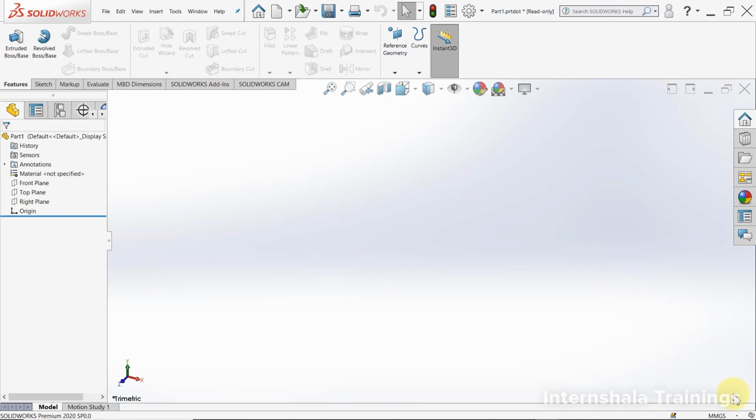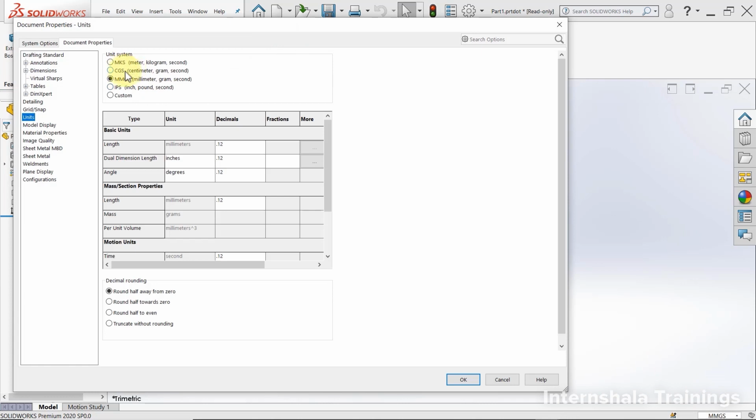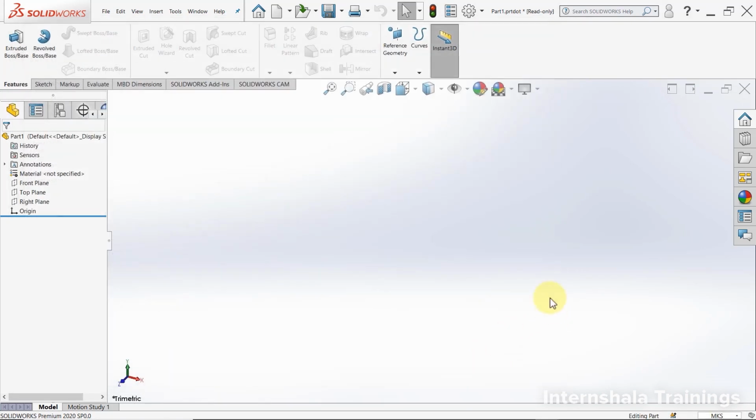So what we can do is now change whatever we want in this template. So what I want to do is change the measurement system to MKS. So we can go ahead and select MKS here. We can also select our own measurement system like CGS, IPS, or we can custom set our own unit system. So for now, I want it to be MKS. So I'll select that and then click on OK, and then save the template file. When we save our part template to MKS, any new part file we open will automatically be set to MKS.